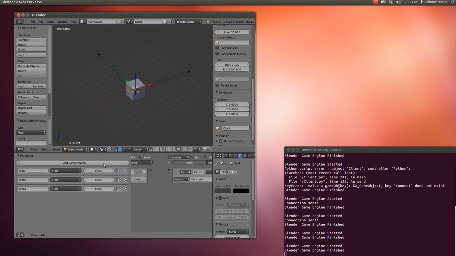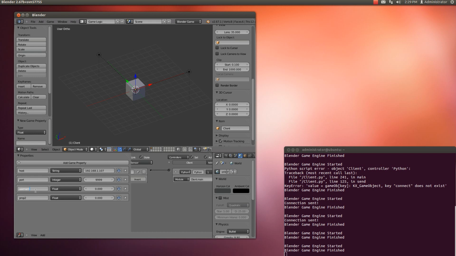And we need 4 properties here. The host, which is the IP address to the server. Port, I just said 9999 for now.